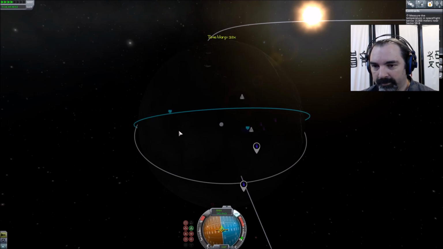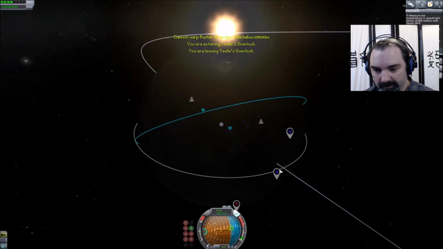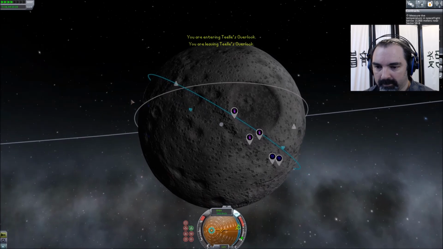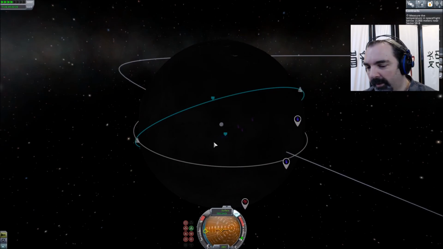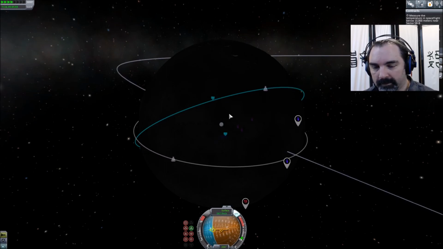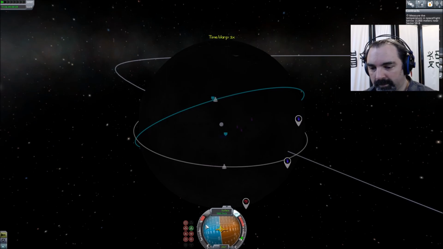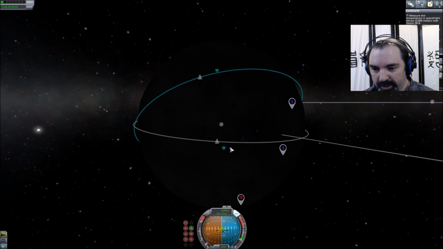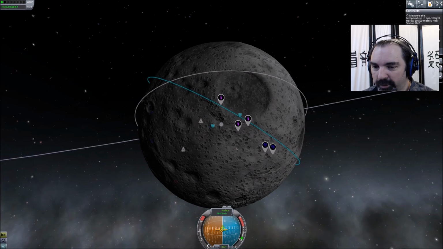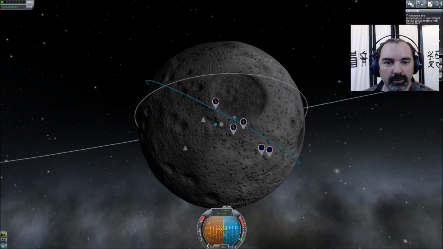And then at the periapsis we do the same thing. So we're just fast forwarding to this periapsis. Okay, face retrograde for me, please. And we're just bringing the apoapsis down. Like so. Now we should have no problem scanning these things in the area. Below, below, below.